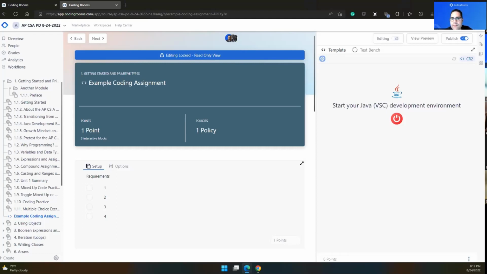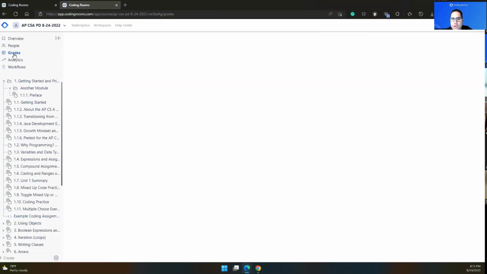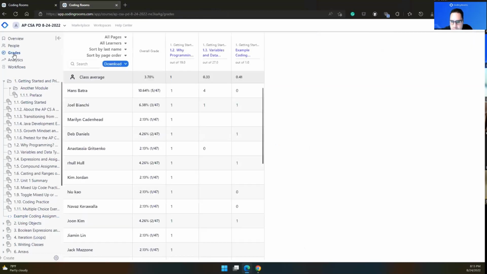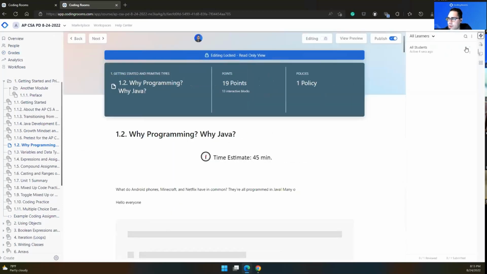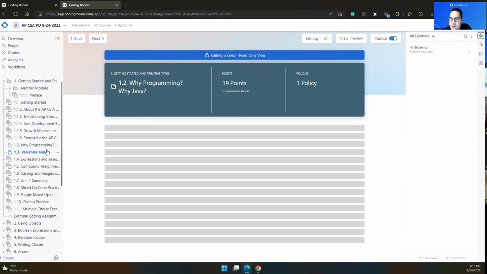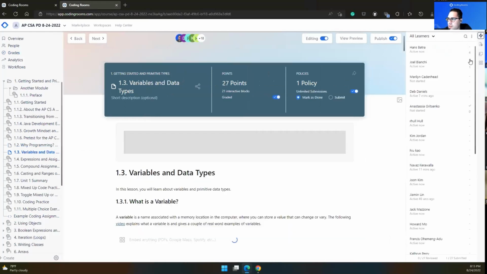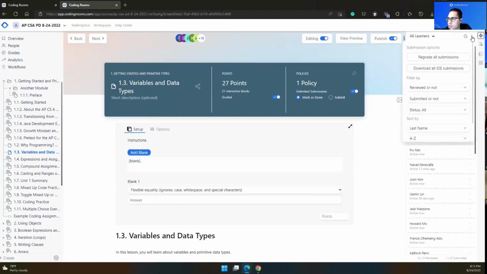Great question. So the grade book. You have a grades page over here. This is the traditional grade book where you'd see all of the grades for the course. Again, on an individual assignment, you can see in the Lightning Grader their grades as individuals. Let's go to one where I didn't create a group. You can see their grades as individuals. You can sort the Lightning Grader, the ones you've reviewed or people that have submitted, to see the information that you need.